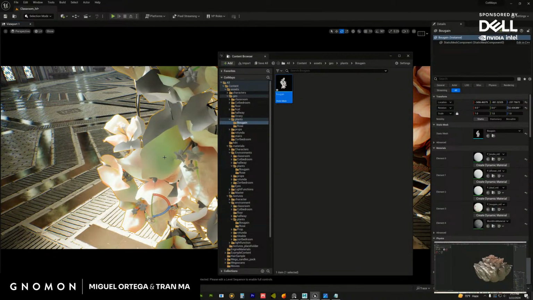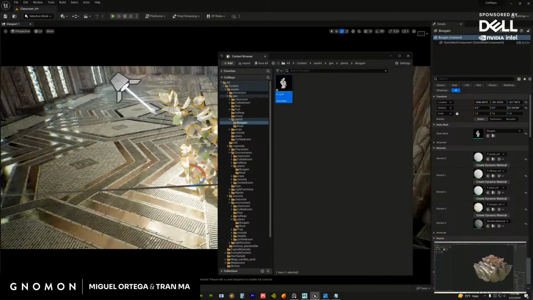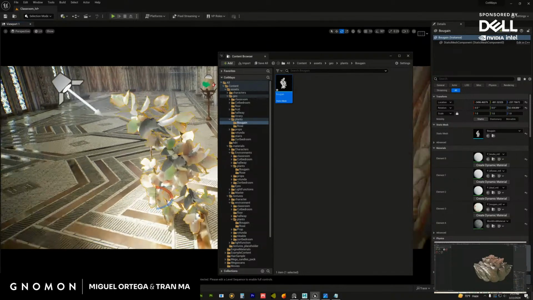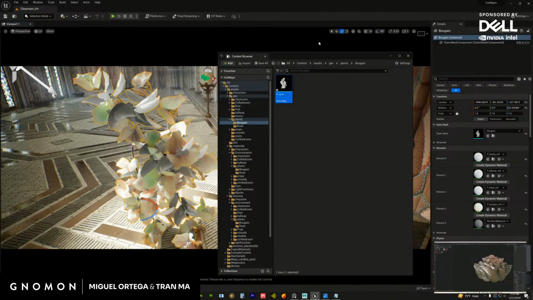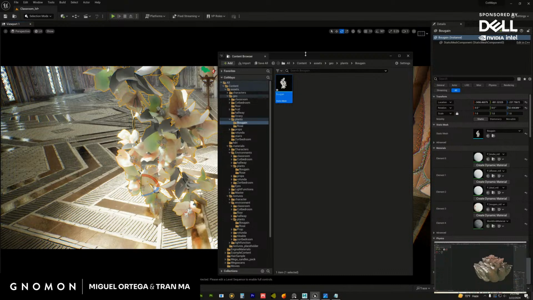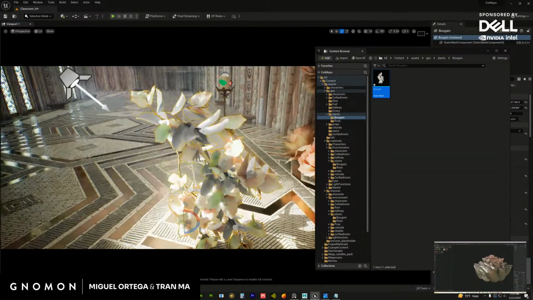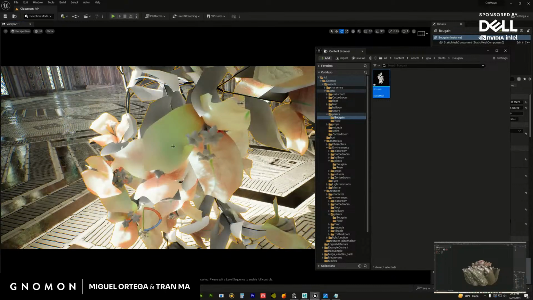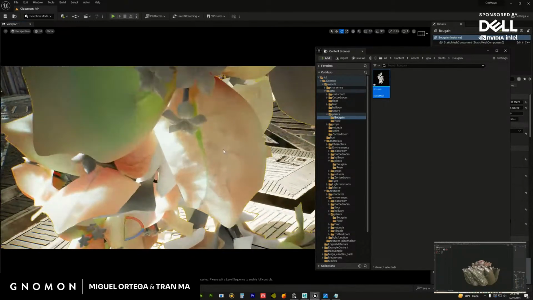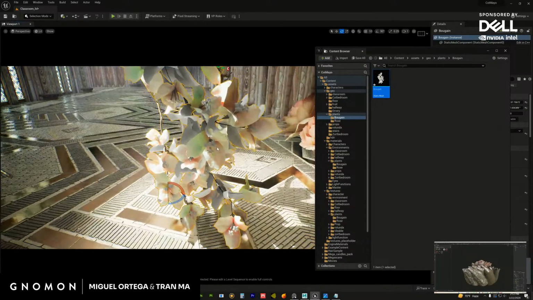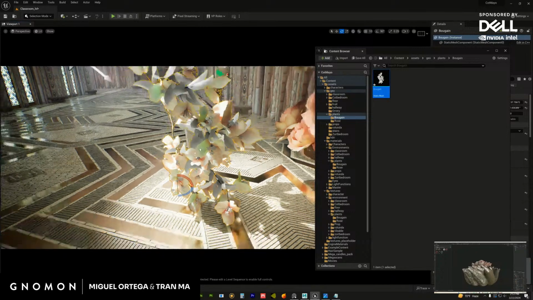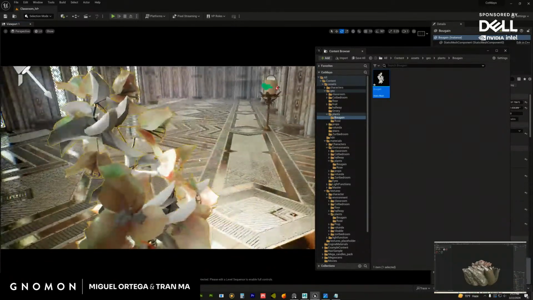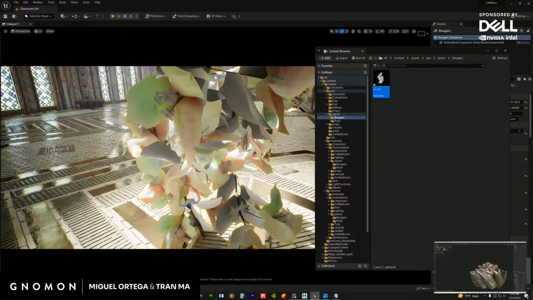It has no... which flower is that even? Okay, I'm also freezing up. But I got like these green petals. And I'm like, I think there's something wrong with these UVs. And then on that one too. Like what happened to these? Some of the flowers are reading correctly and others are not.